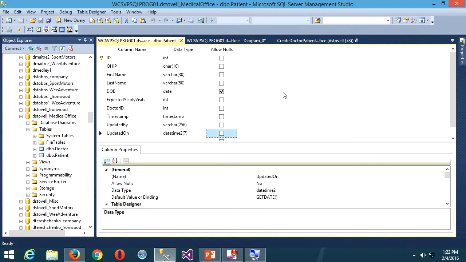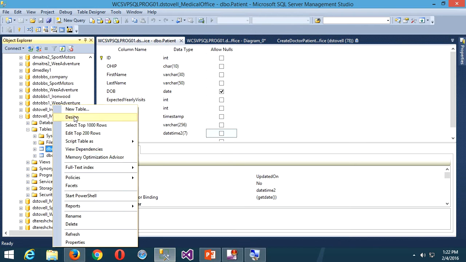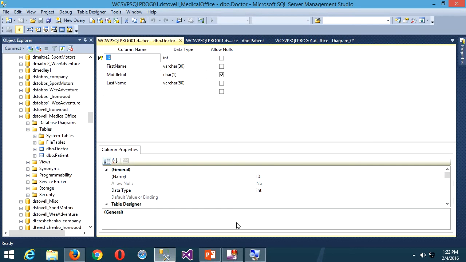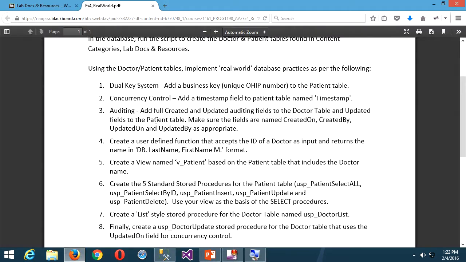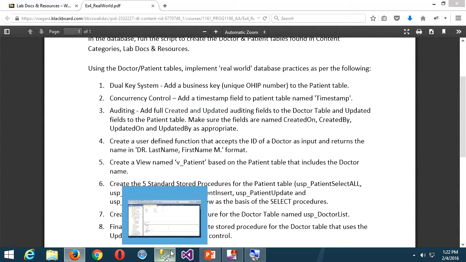I'll just close that. Now, I'm going to leave this one open as we open the design of Doctor, because if we think about the instructions, it did say that for Doctor we want created and updated auditing fields in this table too. So here I'll share a trick with you, right?